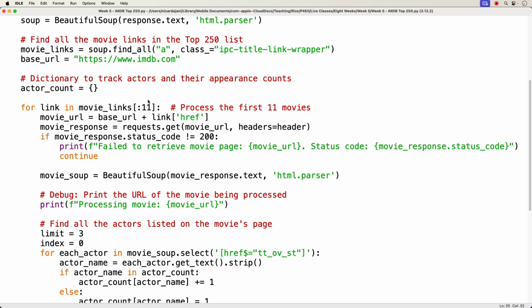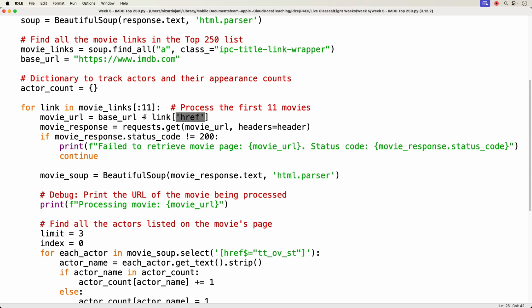All right, so now for every movie that I loop through, I need to get a movie URL, which is the full URL. And the full URL, we said, is going to be the base URL plus the link. From the movie links, I want to get the href value of it.